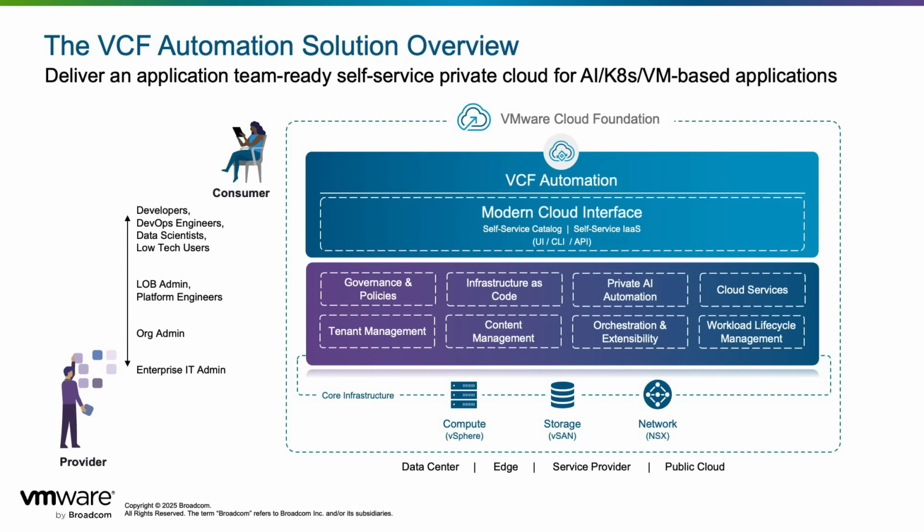The other big area that we're focused on is content management. So content management, you're going to see this in the demo. And essentially this is a really nice way to distribute content to these different organizations. And there's two content libraries. There's one on what we call provider portal, which manages all your organizations. So kind of like your service provider type of person or enterprise IT admin that might be going in and managing all these organizations from the top level. They can actually distribute content through a content library. And then each organization can have their own content libraries where they have their own specific content. And we'll take a look at that a bit as well. And then continuing down the event orchestration and extensibility capabilities with Orchestrator and some other capabilities there as well.